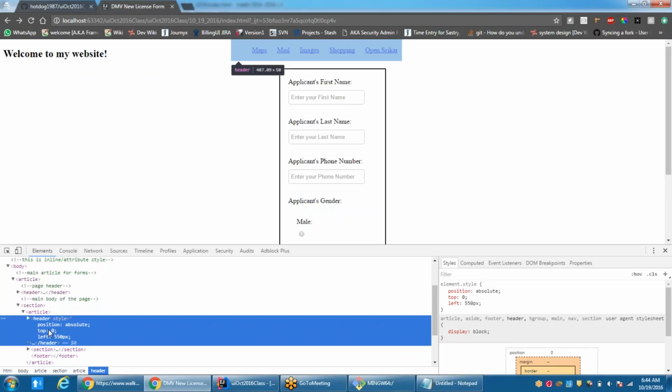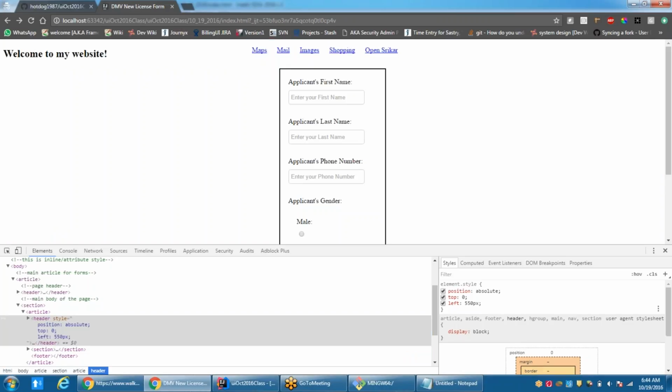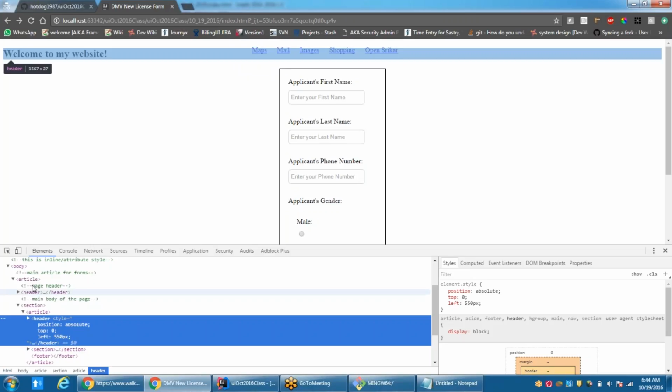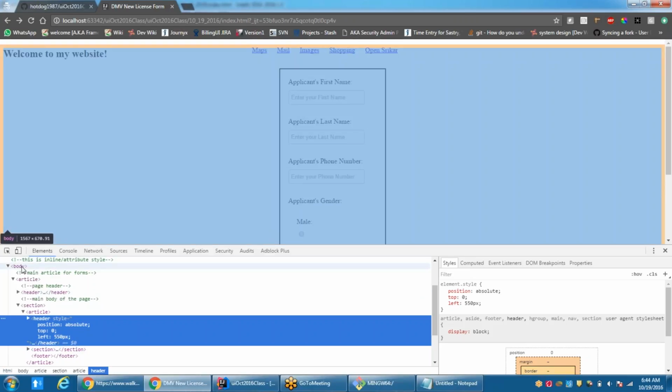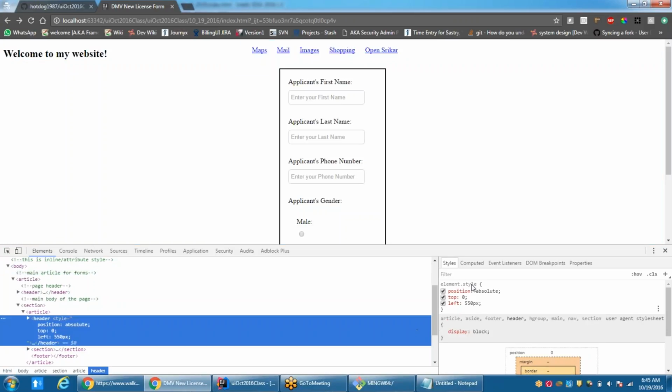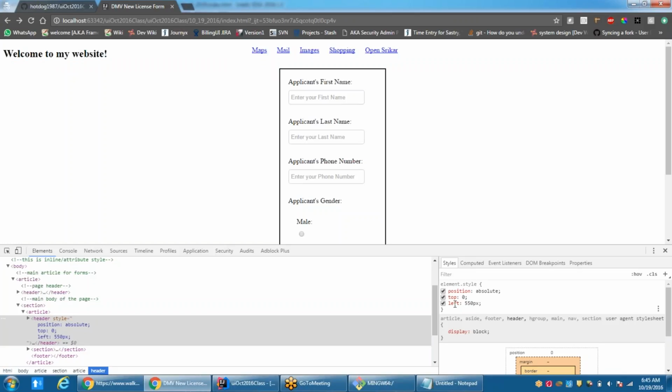Now, when I say position absolute, just this header has position absolute. That means it has broken off from the document flow, and its immediate parent is now the body of the page. So with respect to the body, the top and the left works, right?